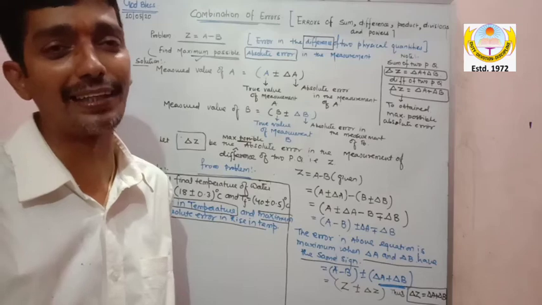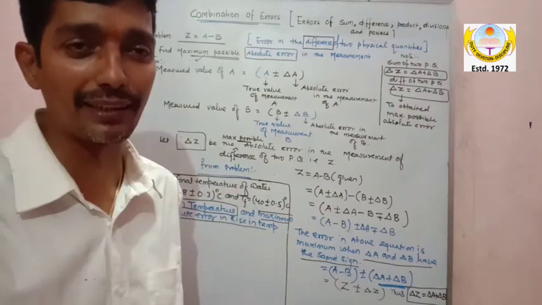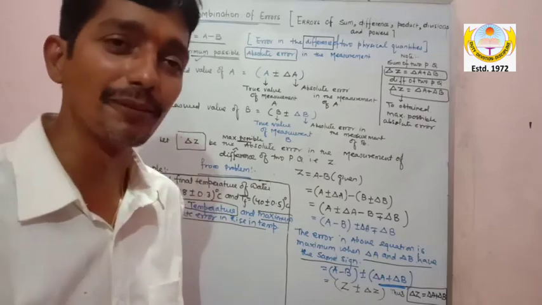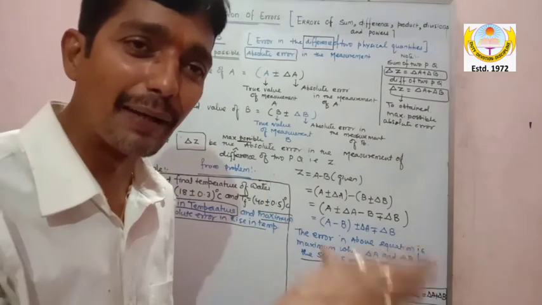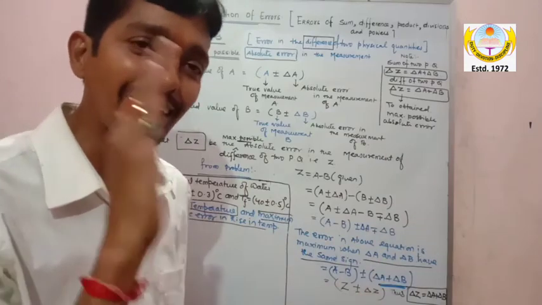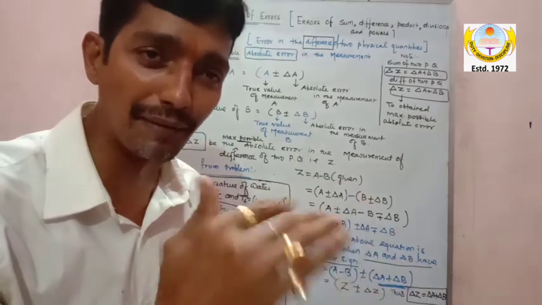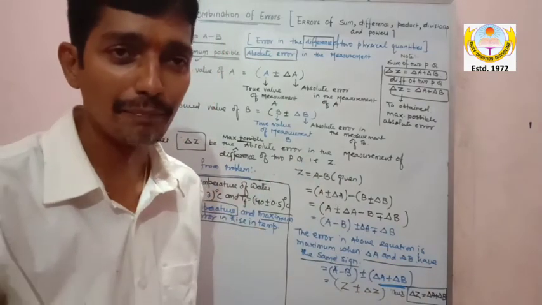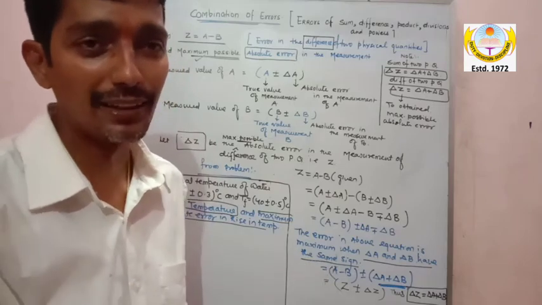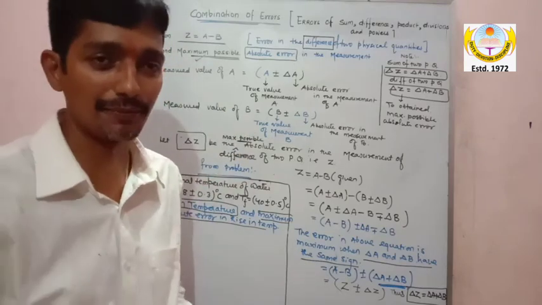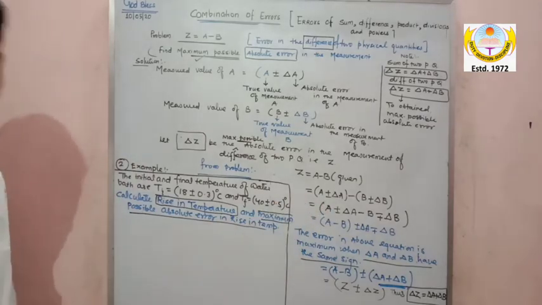Because my dear, if delta A is in plus and B is in minus, you can imagine the answer will be subtracted, the difference, the error will decrease. Or A is in negative and B is in positive, again the answer will decrease. Because minus and plus result is always different, it is to be subtracted. But minus and minus or plus and plus is going to be added only, and the error will be maximum. Please, have this kind of concept for this question. This is a very good question.